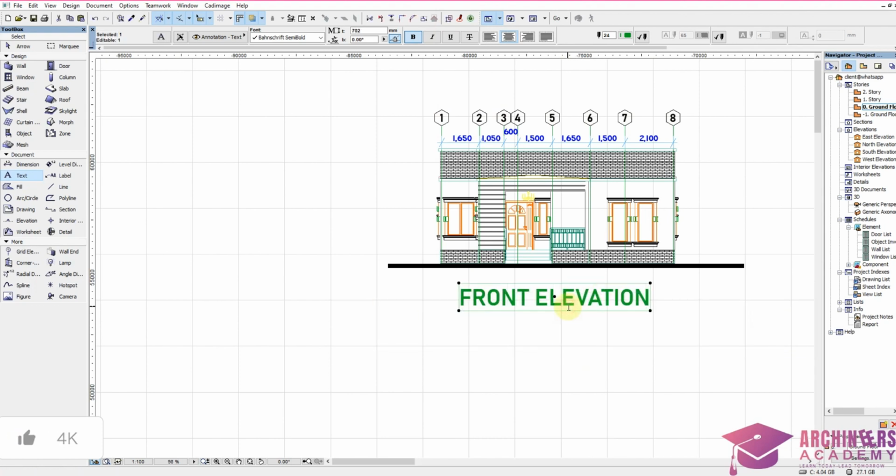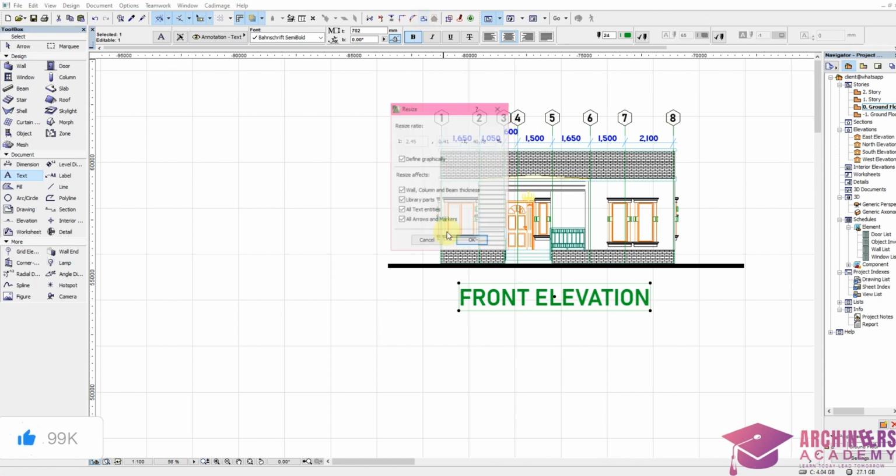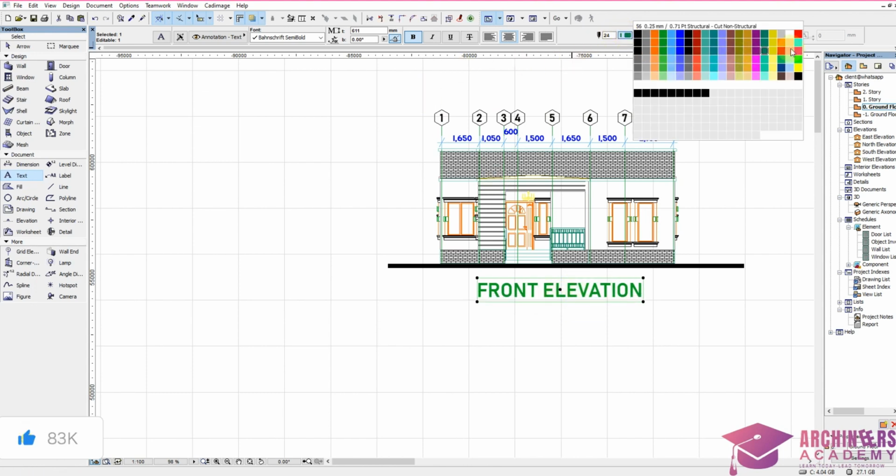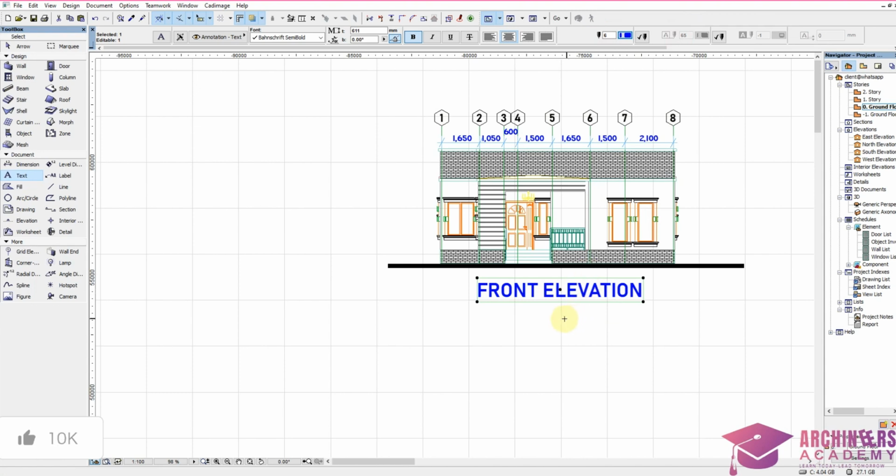Maybe a little bit of resize. Yeah, and change the color to make it complementary to the dimension, the blue. You can actually make it underline. Actually underline it here like this, so I can duplicate it to other areas.